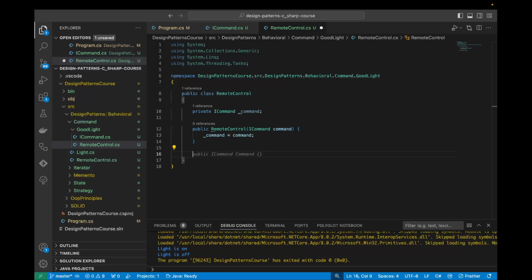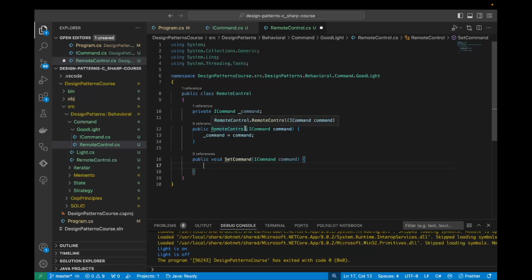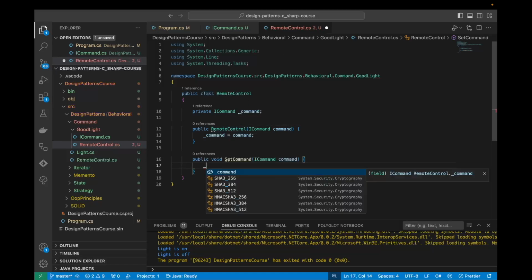Okay. And then we're also going to add a set command method. So this is going to allow the client to swap commands at runtime. So we're going to create a public void method called setCommand, and this is going to take a command object. So any command that implements the iCommand interface, and here we can just set the command.